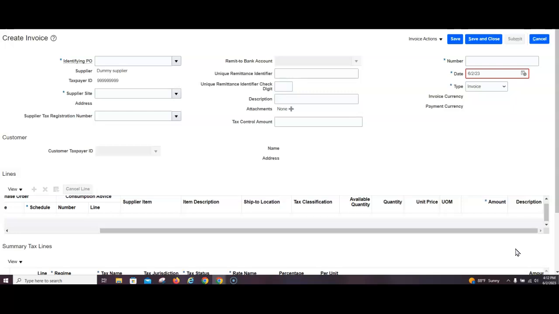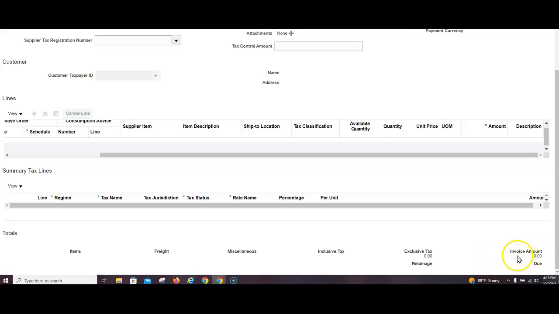Now let's say that your purchase order is based on a total dollar amount where you're providing services as requested over a period of time. And so you might be authorized for $150,000, but you're only invoicing for $10,000. In this case, you would not be able to update the quantity. You would come over here to amount, and that $125,000 would be showing, and you would delete it and put in the amount that you're invoicing for. And again, you would click on the white to update all the amounts.